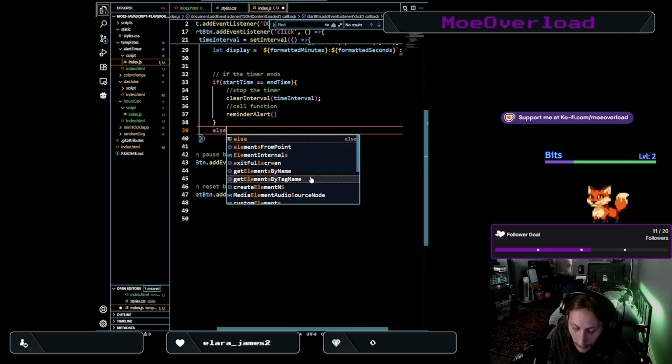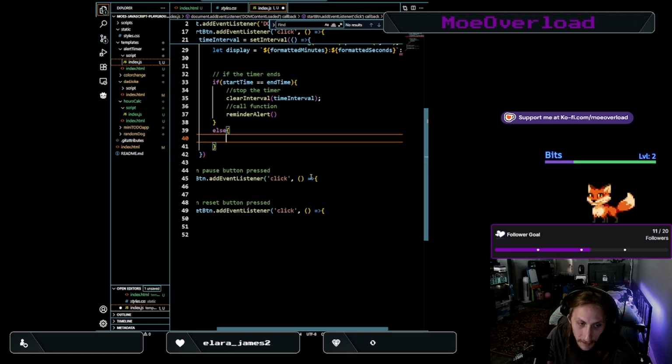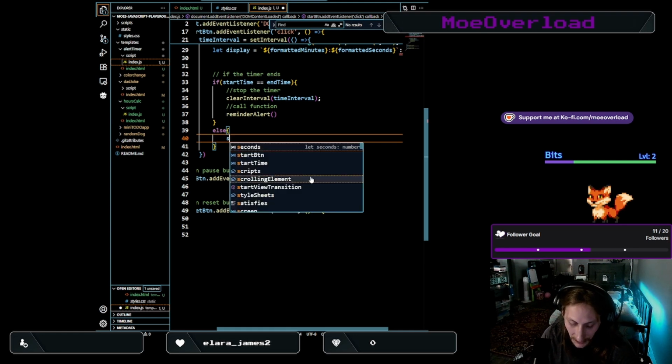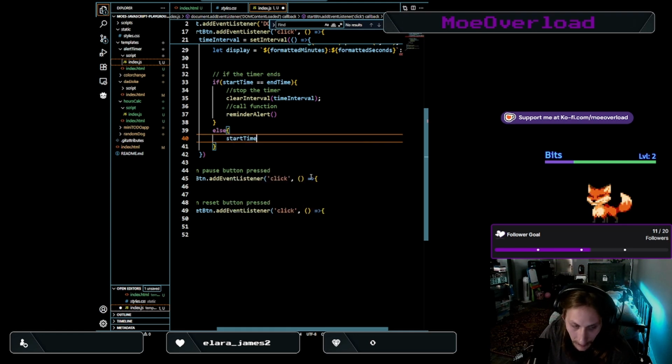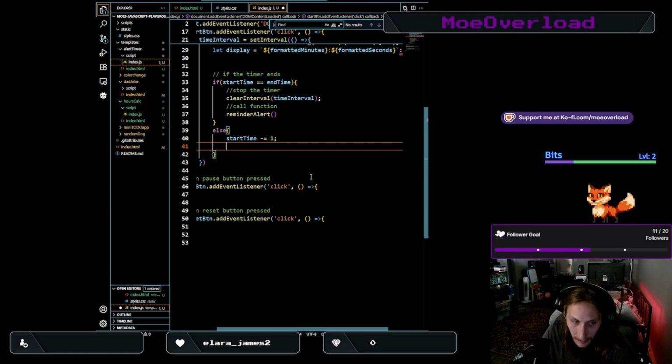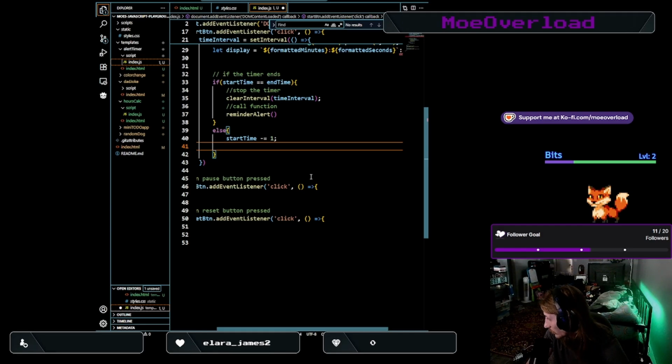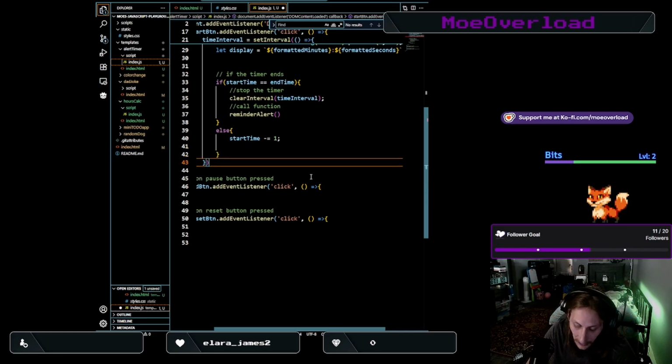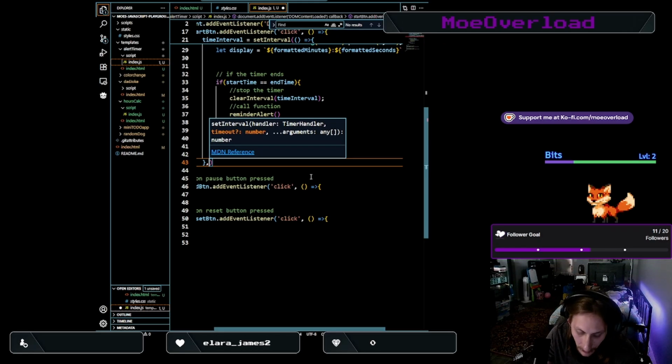Else, start time minus equals 1. And still inside of our tick, which we still need to set, we've got to set this to 1,000.